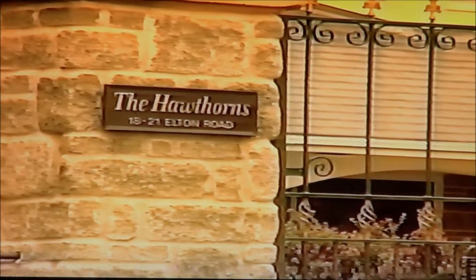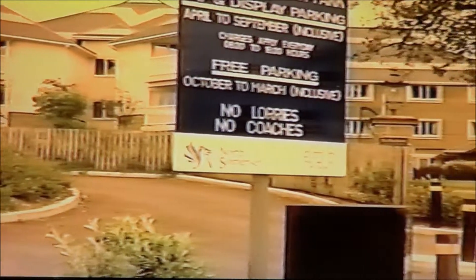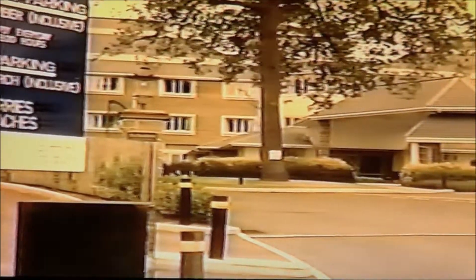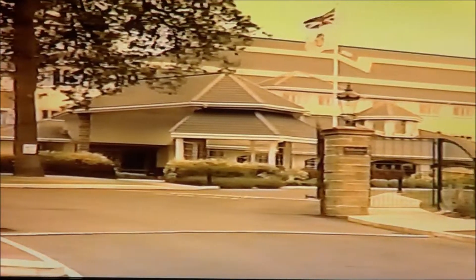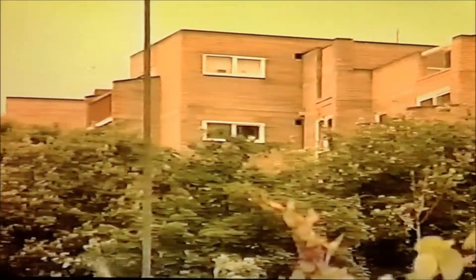There have been a lot of developments in Clevedon over the years. Some of them have met with general approval, while others have raised a lot of controversy in the town. What you think, we leave to you. Some of the houses which had too large a garden, some of the land which was maybe becoming semi-derelict, have had buildings put on them. Magnificent, maybe. Modern style. Is it too modern? Would it blend in over the course of years?